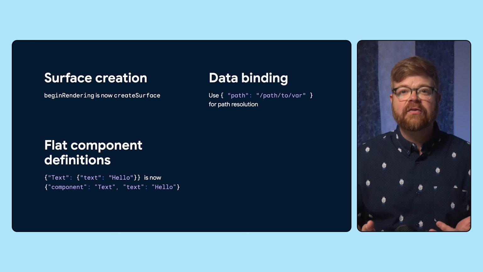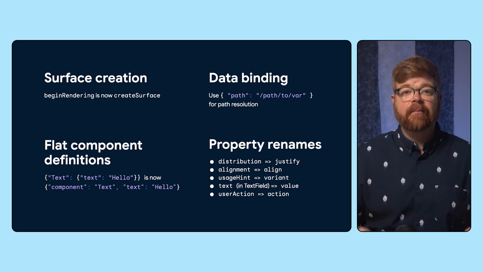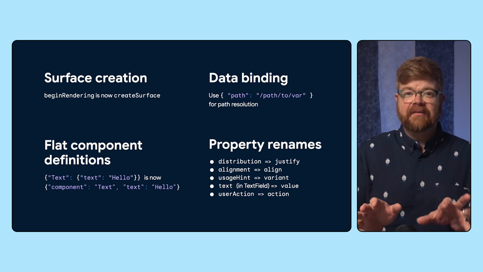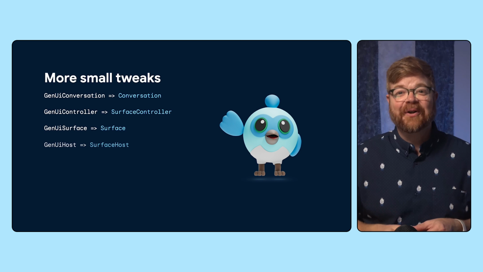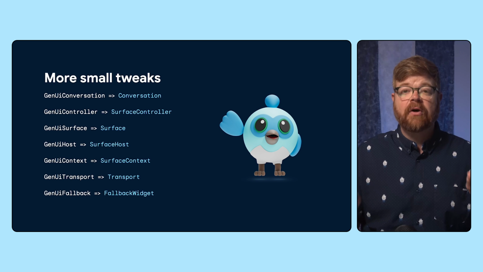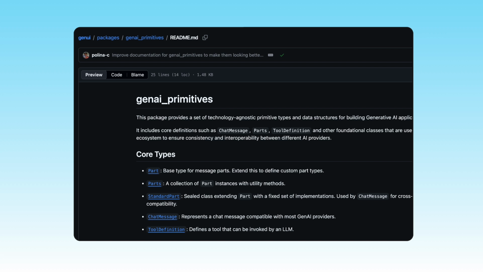If your code manually constructs A2UI JSON or relies on specific payload structures, note these breaking changes from the A2UI 0.9 update. I'm not going to read this, I'll just give you a second. All right, along with some other small tweaks, the GenUI prefix has been dropped from almost all core classes. And speaking of core, catalog items was renamed to basic catalog items to clarify that it serves as a baseline implementation rather than a strict requirement. And to align with standard LLM function calling terminology, GenUI function declaration and references to tools have been renamed to client function.